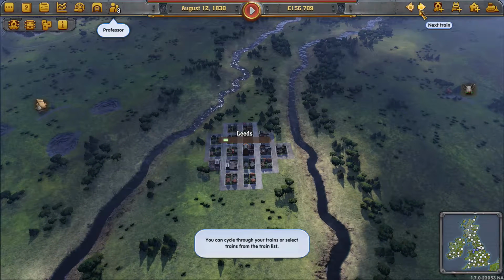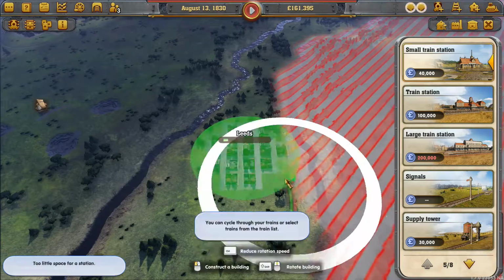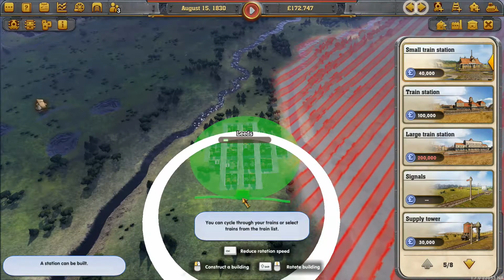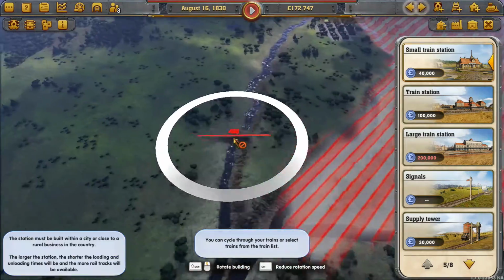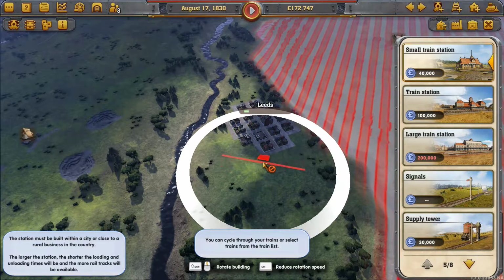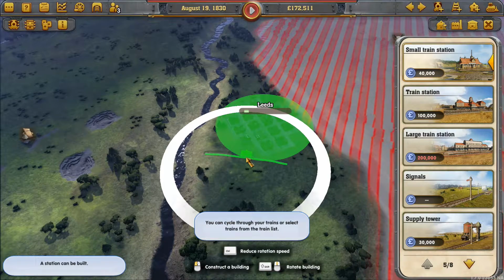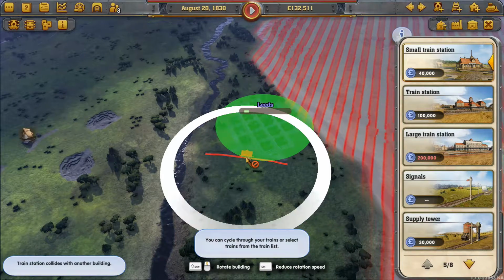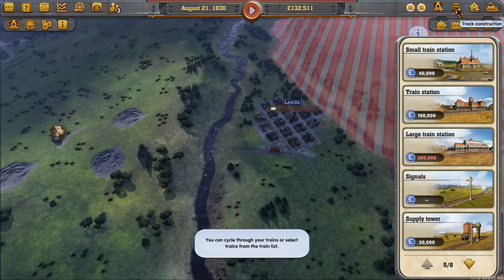154,000. We are really quite short of cash. Small train station. The end of the line there. Oh, what's the red? Oh, so I can't build in the red area for some reason. Okay. Didn't want to anyway. Okay, so that looks pretty good. Oh, except I wanted to come around this way. Blast.